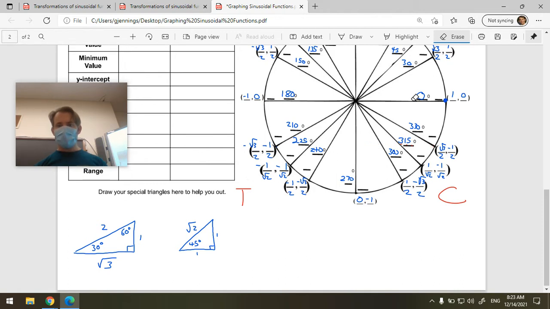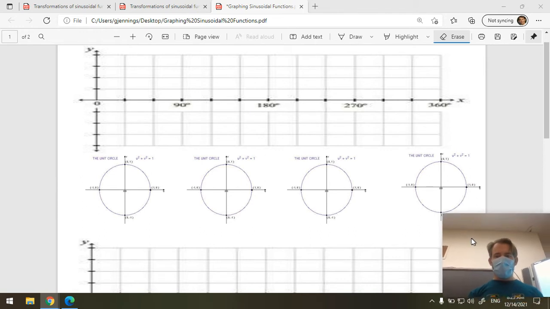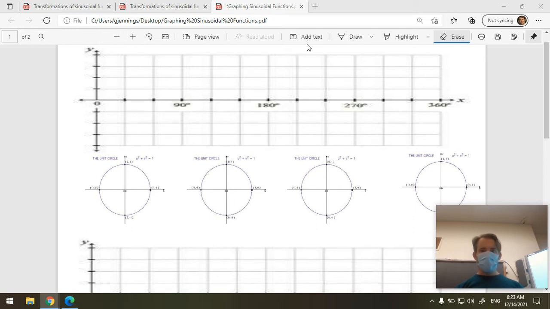Now let's go ahead and use that to graph our sinusoidal functions. We're going to be using the different ones here. You're going to create them for a few angles, and I've highlighted all the special angles here, so we can put those in. This one, we're going to do for 30 degrees. So here is 90 degrees over here, and we're going to have 30 degrees there. So draw on your arm for 30 degrees. You're going to draw an angle that goes up 30 degrees there, create that triangle, and label the point root 3 over 2 and 1/2.